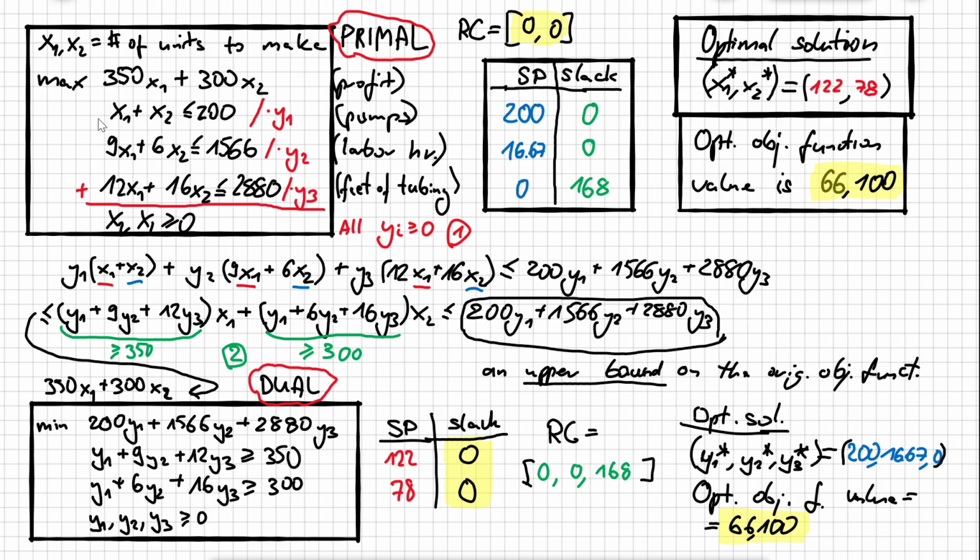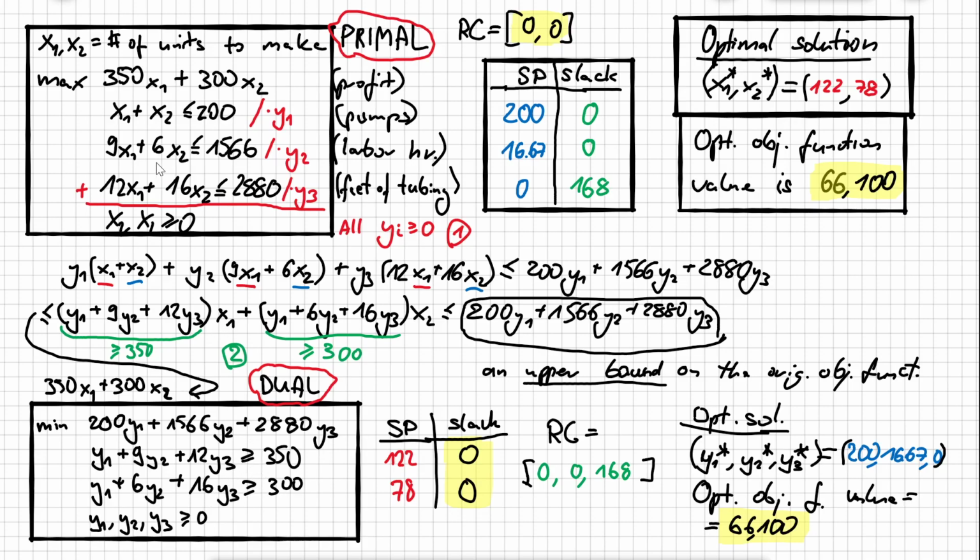We had resource constraints, or less than or equal constraints. And we had non-negativities. This is x1, this is x2. And what we did is we created a problem that had, instead of maximization, a minimization. There was one variable for every constraint in the original problem. There was one constraint for every original variable, for x1, for x2. First constraint, second constraint. The variables were also non-negative, but the constraints were greater than or equal.